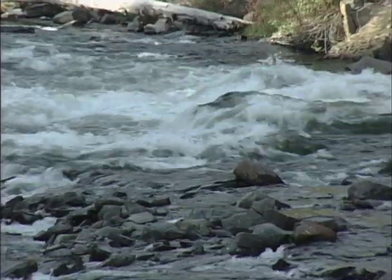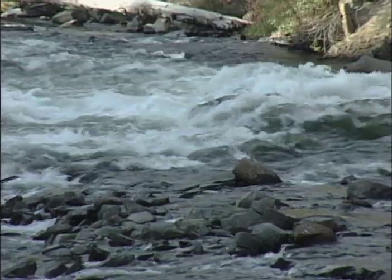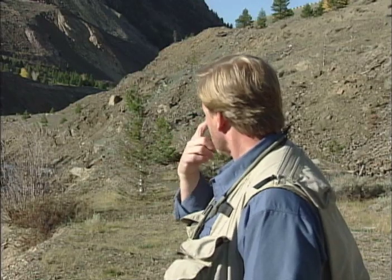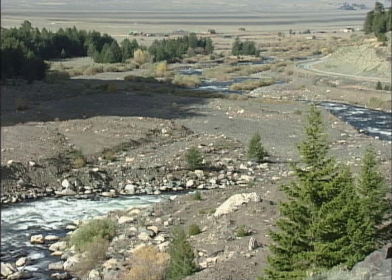But we're going to start fishing just below this, just above the slide-in, a mile or so, 1.5 miles below us. And it's going to widen out a little bit, and it's going to become a little less gradient. This is where the state has designated that you can't fish from a boat. From this point to Lyons Bridge has to be fished on foot. So this is the walk-wade stretch.